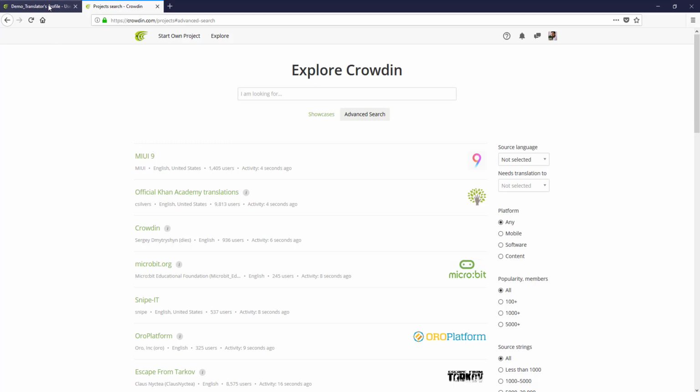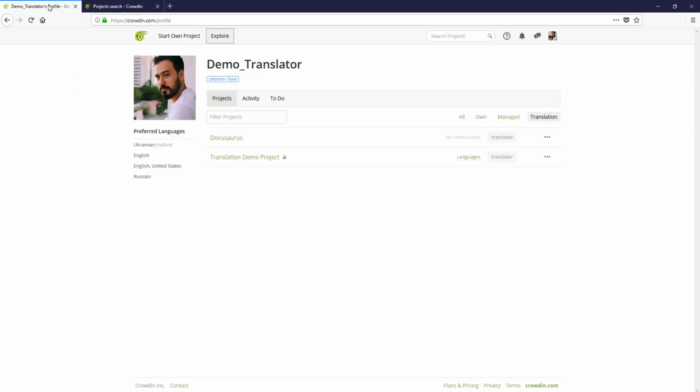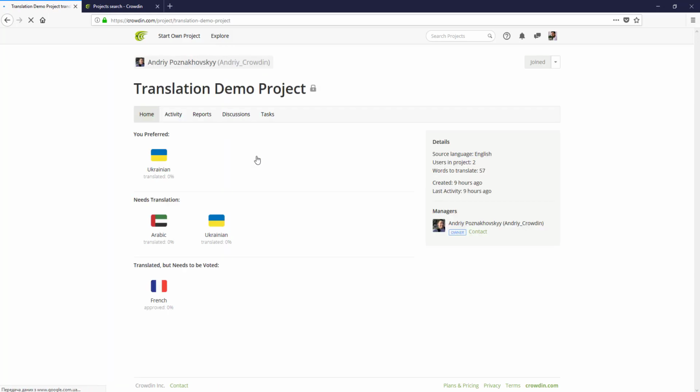Or else you can be a hired translator, a freelancer, invited to a private project in Crowdin. So how does it work? You receive an email invitation from Crowdin from a manager, you join the project, and this is how it will look for you.